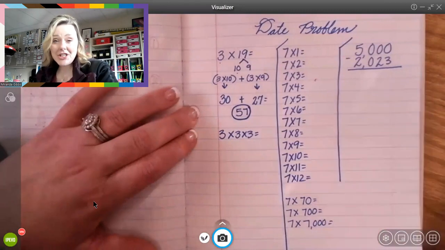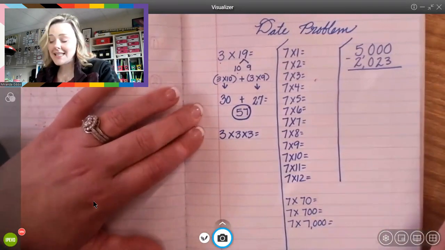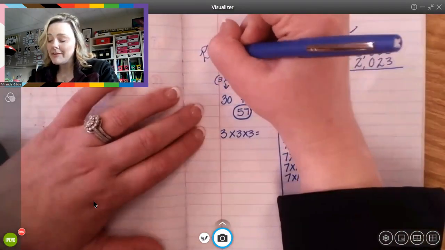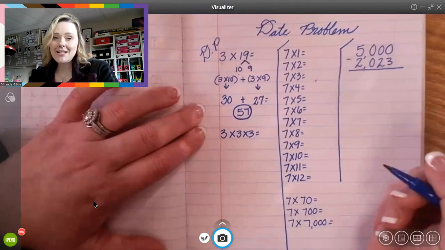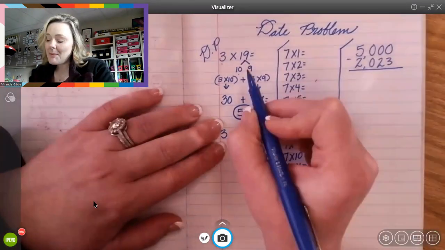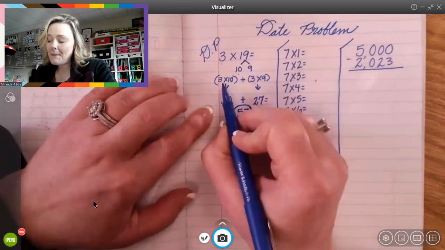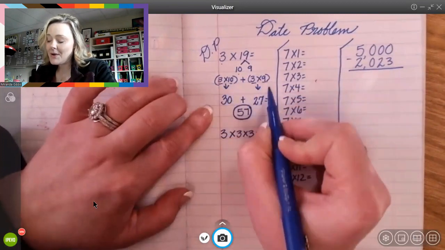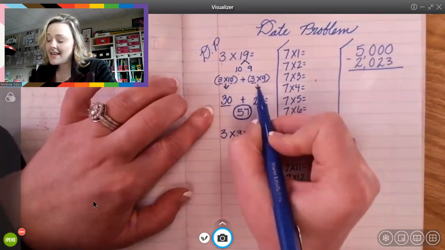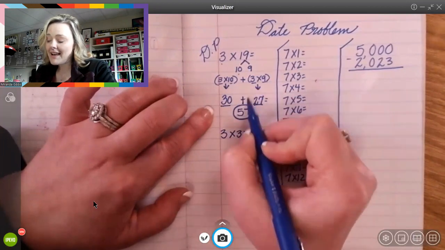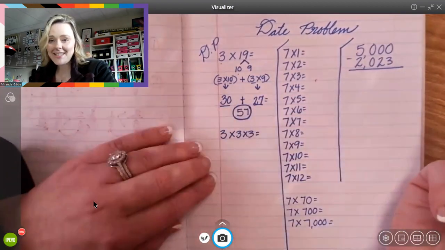So I'm going to go through the chant with you really quickly to help you memorize this property. This is, again, the distributive property. I like to abbreviate it to DP. So here we go. Break, break, break it apart. Pass, pass, pass it out. Multiply, then add, multiply, then add. We add it all together.